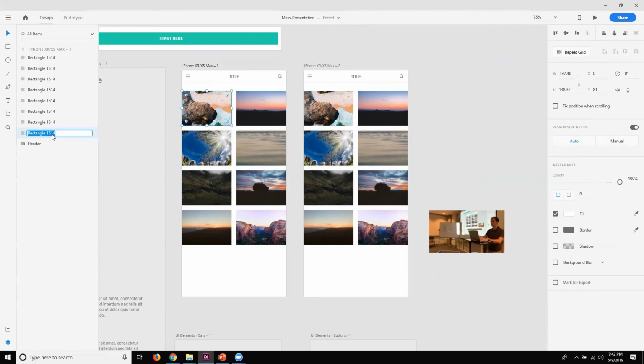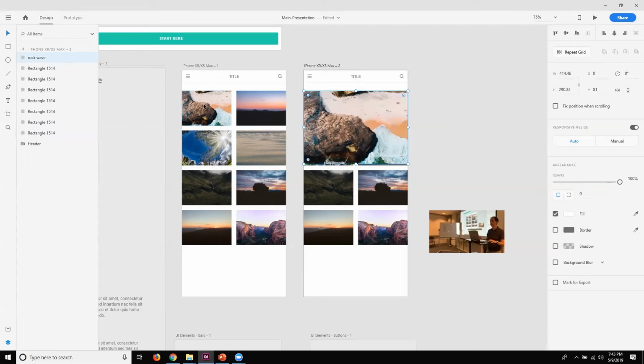So let's just call it something else. I don't know. Call this rock wave. And I'm going to make sure that both artboards actually have the same name. If they do not, auto animate does not work well. I want to create a before and an after state. So see how this is underneath all that? That's not good, obviously. So the rock wave needs to go up higher. So we put that guy at the top, but we also need to do that here. Okay, once we do that, we want to make sure it goes from here to here.